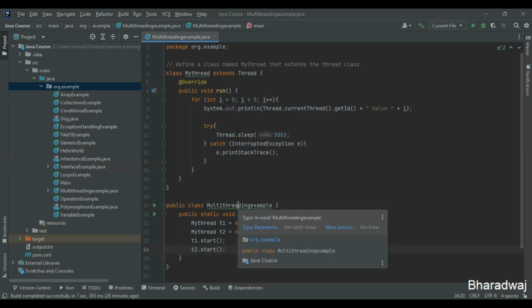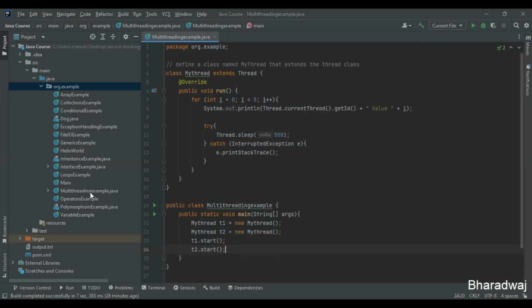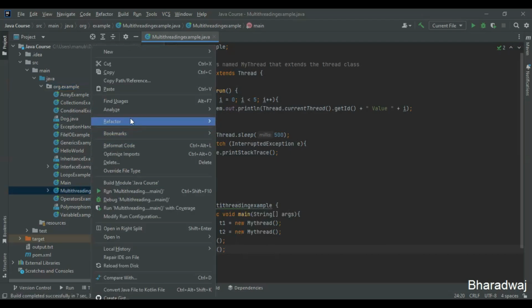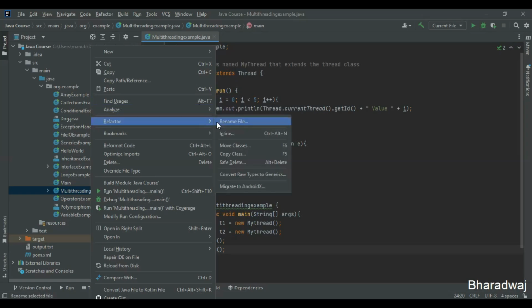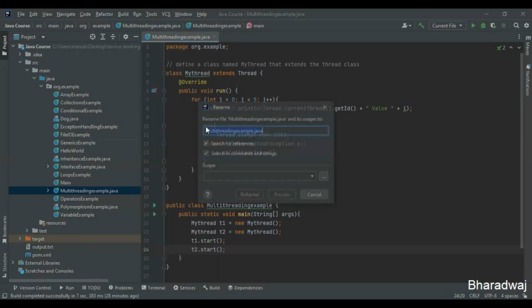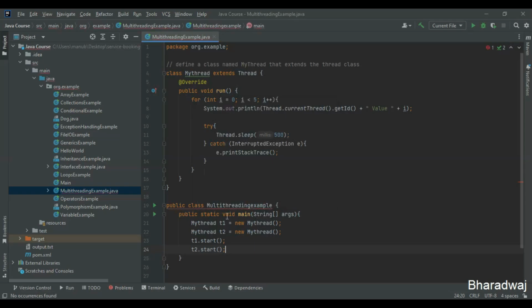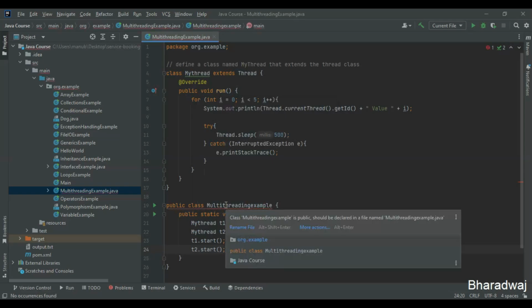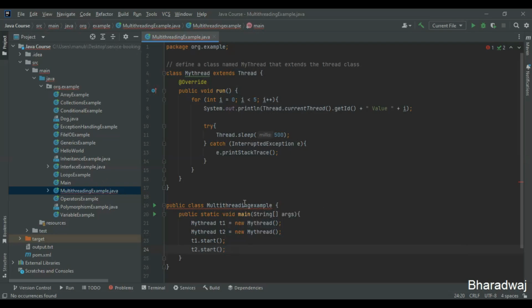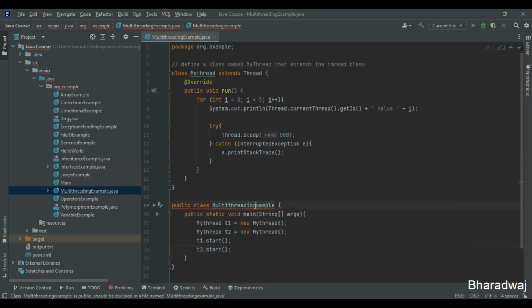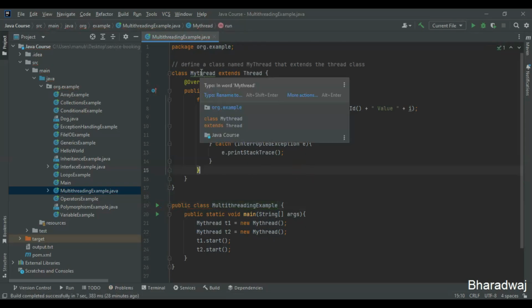So what is it showing here? Typo in the word MultiThreadingExample. So I'll just come here. Refactor, rename file. The class MultiThreadingExample is public, should be declared in the file of the same name. That's what we have done, right? So here also let me change this one. So now everything looks fine. What happened to this?